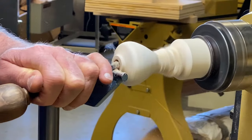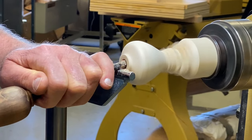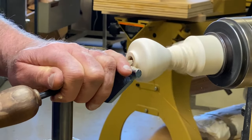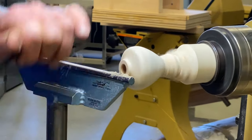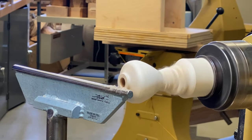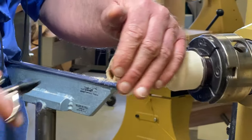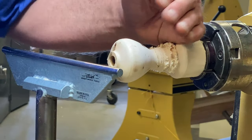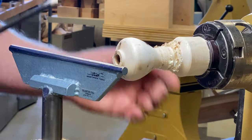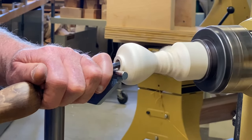I'm feeling some resistance when I go to exit the tool, and that's because I have a fair amount of sawdust build up there. And it's going to build up most rapidly in the beginning because there's really no space for it to go. Are you scraping? Scraping, yes. I thought there'd be more than that. All right. So you can also take a little peek in there, making some progress. Again, enter, down, the scraping.